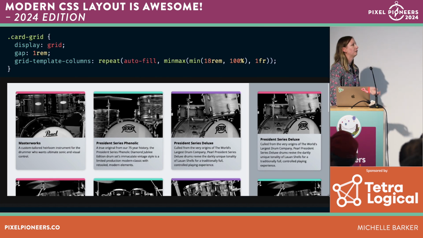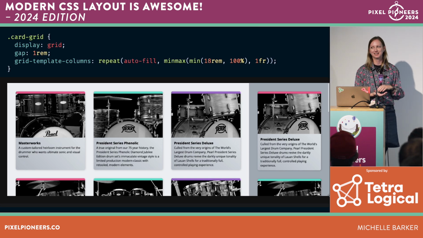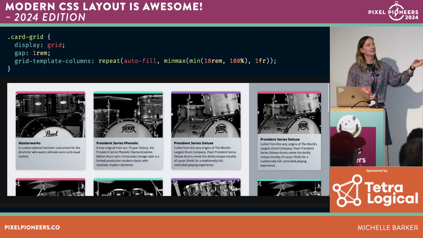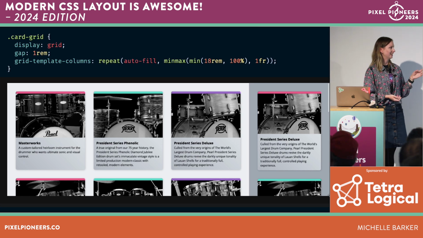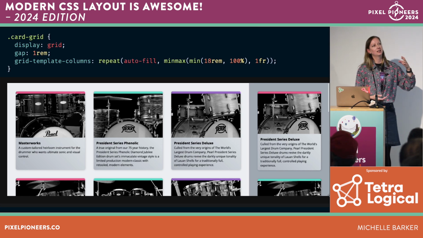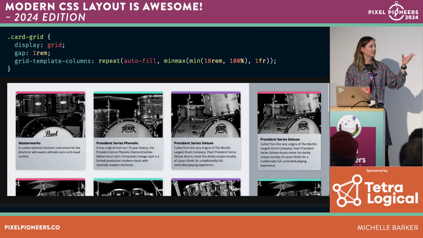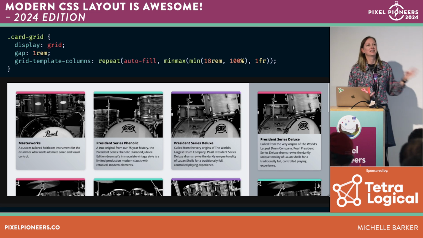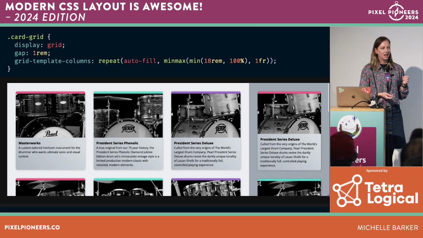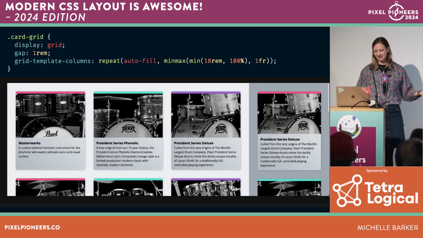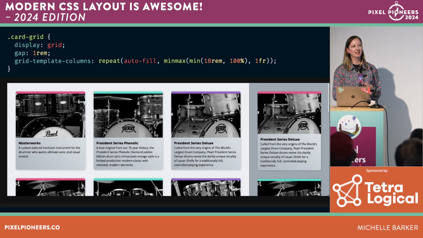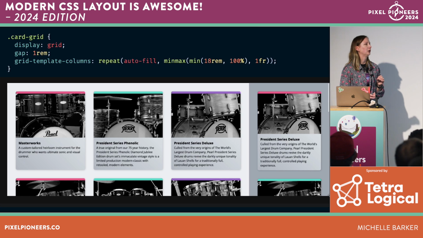But I can think of 1 or 2 disadvantages with it. First of all, I don't think this is a particularly intuitive way to build a responsive grid. Especially for somebody fairly new to CSS, that probably looks a little bit confusing. It's hard to see what's going on there. That's not an insurmountable problem, though. We have documentation for that. But there are some other disadvantages too.